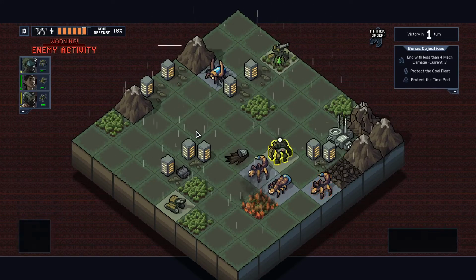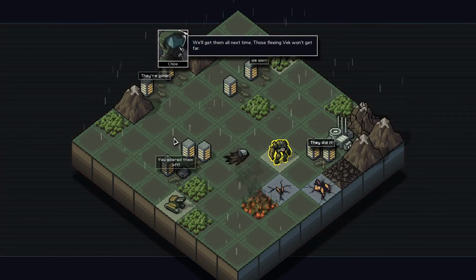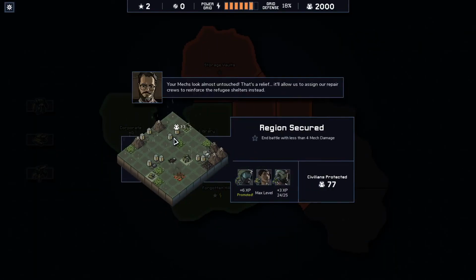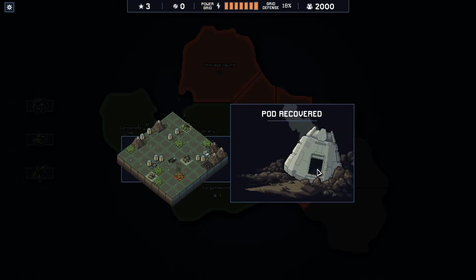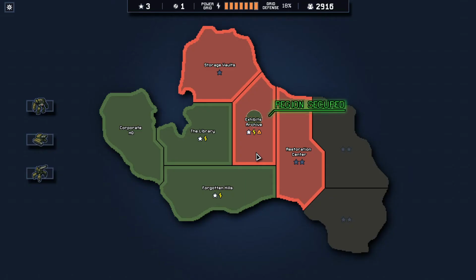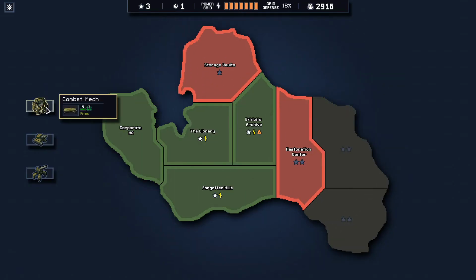And the poor mountain's destroyed. But we won. That was a bit more of a bloody mission, but we still got what we wanted. We actually regain the one we lost, and we get the time pod. All I had was a reactor core, which is perfectly fine with me. So one of our mechs got promoted, and they increased the HP by 2.